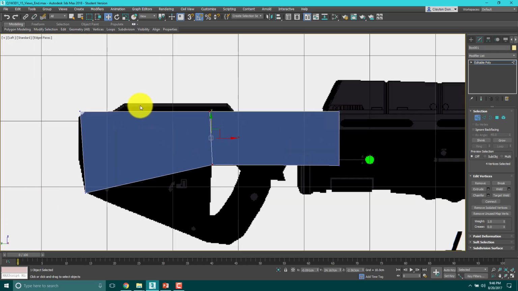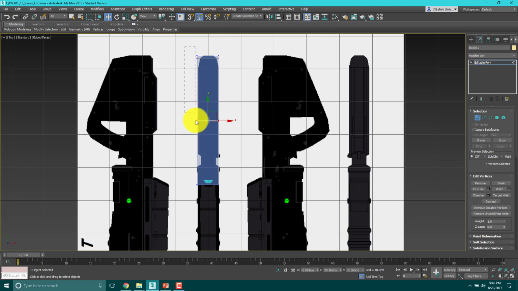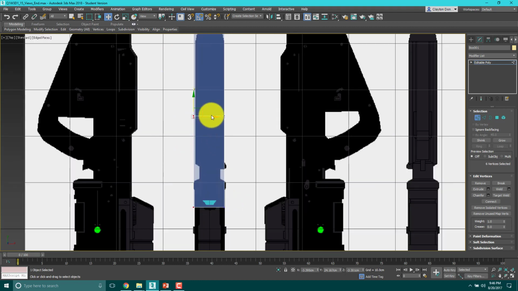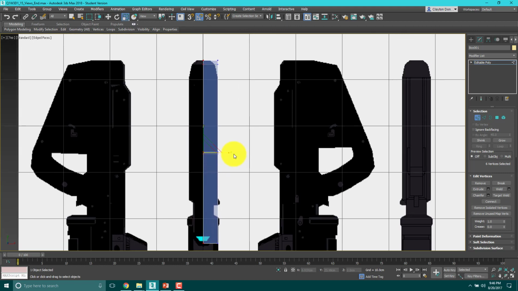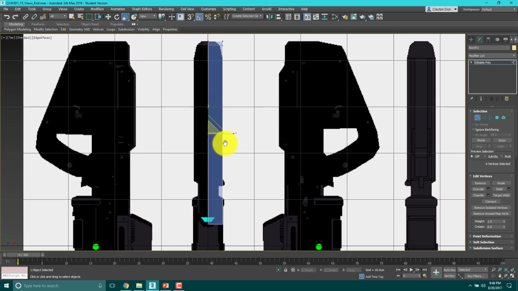So I know that this top part, if I hit T, this whole section that I'm working with now, it comes in some. And really, the smart way to do this is making sure you're constantly moving and snapping to the center line. Now that's a lot easier said than done.